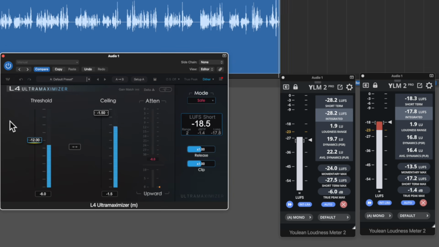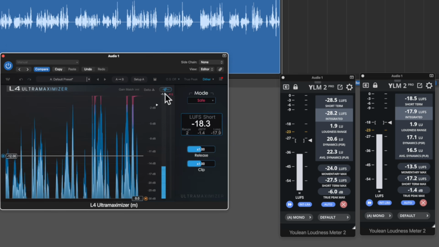Eat with no regrets. So we're now at -17.9. It looks like -6.6 dB was the highest amount of attenuation. If we look, we could see where that was. Yeah, you could see just these peaks. But listening to it, you really kind of don't hear any distortion. There's no way that we can get this type of volume, this type of loudness.